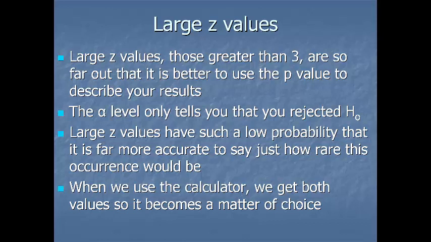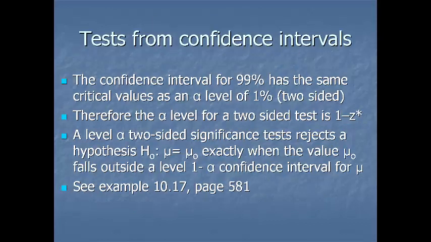Okay, so if we're having an alpha level of 1%, but it's way, way below that, you don't want to say we reject it at the 1% level. Go ahead and say how low that p-value is. Tell everybody that it's strong. Tell everybody that it's a really, really small p-value and that occurrence is so rare that the null hypothesis must be wrong. Be confident in your answer.